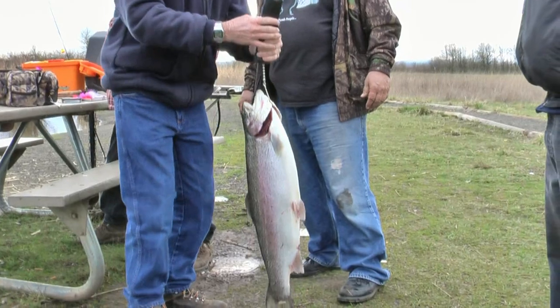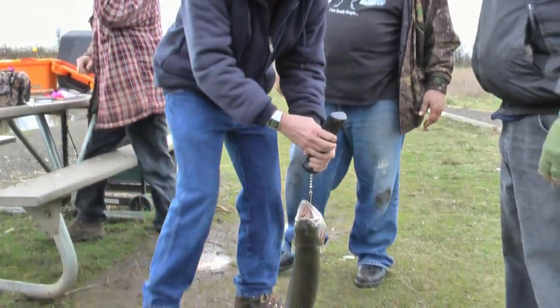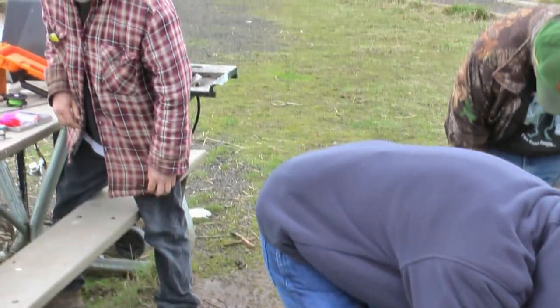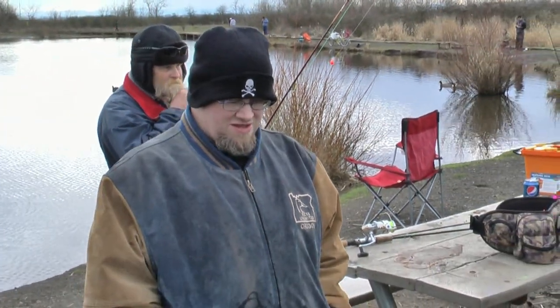There it goes. It's with the 13. That's my last one. What's reserve? What are you guys using? Power bait. That's what I do. You just kind of put it in there and just climb right into it. What color? To leave it in there. You can't catch fish unless you keep the bait wet.